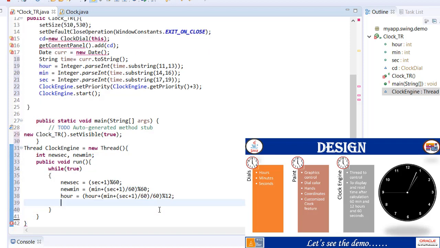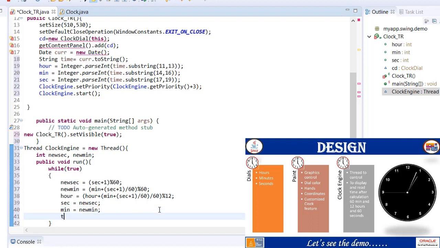Okay, once the calculation of all the hours and seconds is done, next we need to assign the new second to sec, and new minutes to minutes.